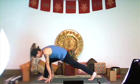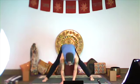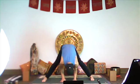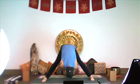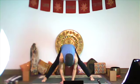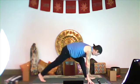Pop that back knee up. Work yourself around back to the center of the mat. Inhale, halfway lift here. Exhale, fold in. Let the crown be heavy. You can walk the palms back behind you. One more breath. Let it go. We'll rotate around towards the right side, back into our low lunge.